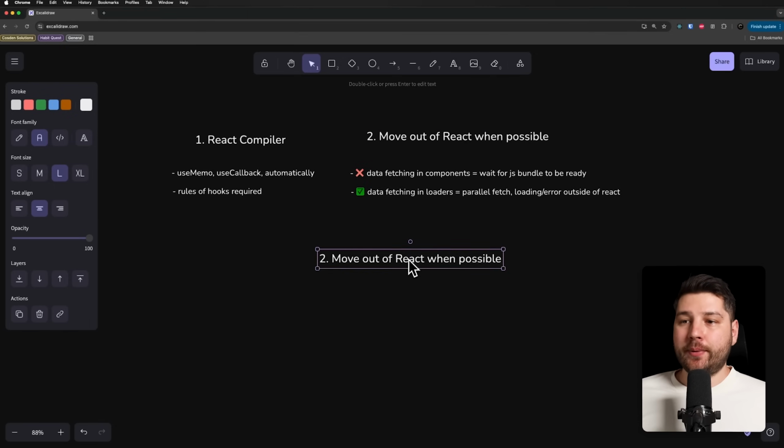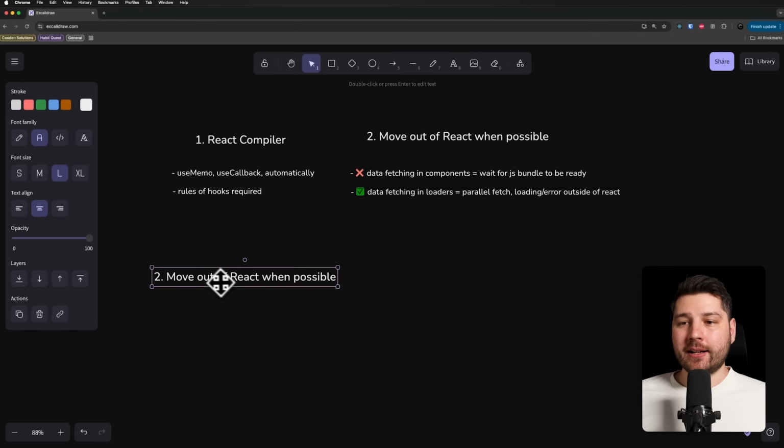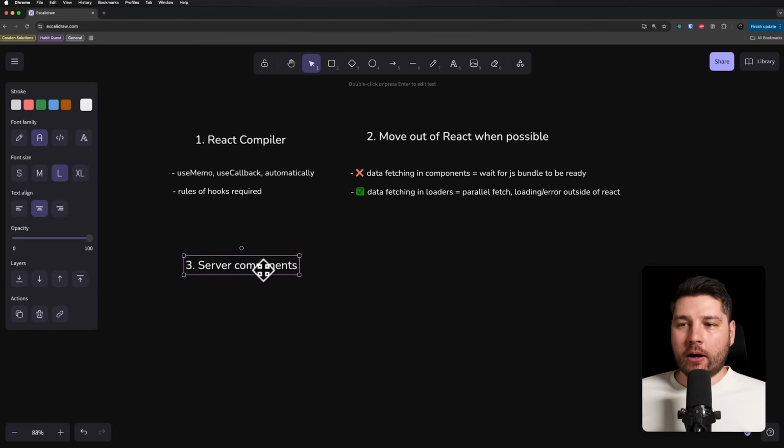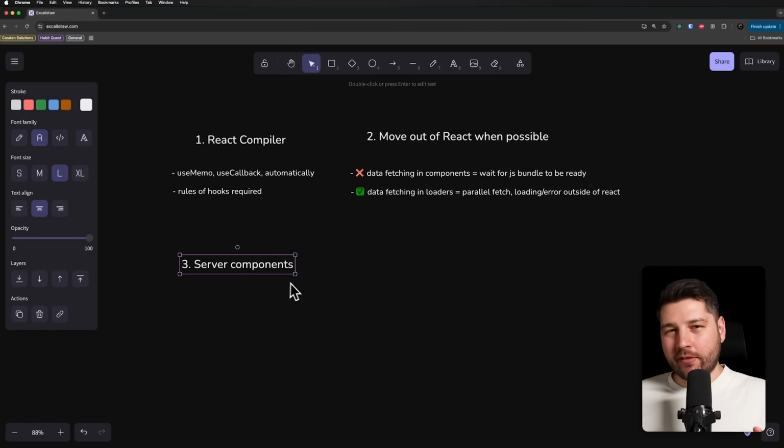Now, the third performance optimization tip for modern React is going to be to try to use server components whenever possible. Now, I know that server components, right, not every developer is liking them currently. I know that there's a lot of drama around that. I don't want to get into the drama. I just want to focus on the benefits that server components can add if you use them correctly and if you use them the way that they were meant to be used.